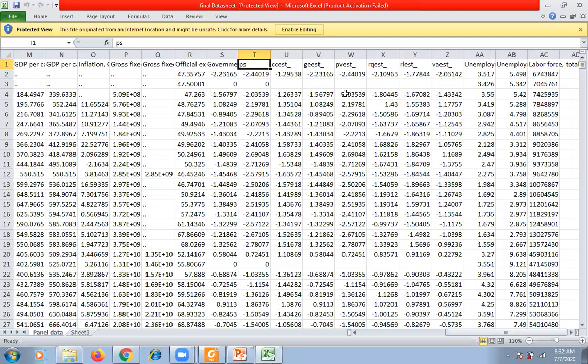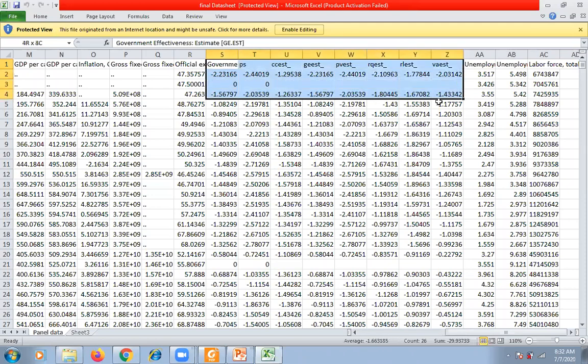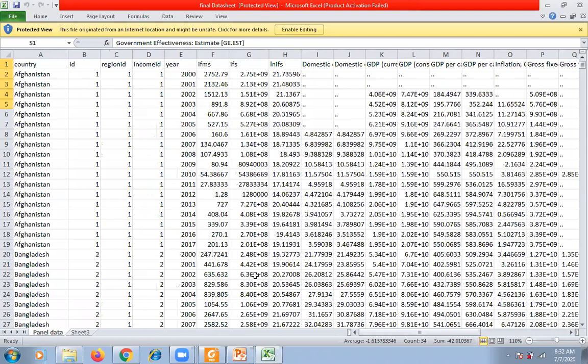In short, these are the variables. These are the 5, 6 variables about world governance indicators. So I will collect data, enable editing. I'm going to download it.